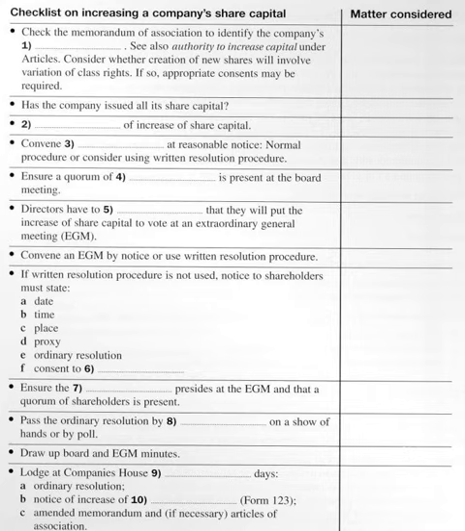Well, the chairperson is required to preside at the EGM, and it's necessary that a quorum is present. Then the resolution has to be passed by a simple majority. That's all. What about the paperwork that has to be done? Right. Well, minutes of the two meetings, the board meeting and the EGM, have to be drawn up. Finally, within 15 days, the following documents have to be filed at Companies House: the ordinary resolution, the notice of increase of nominal capital, and the amended memorandum. And you're finished. Thanks, Rob. I'll just take a copy of that checklist.